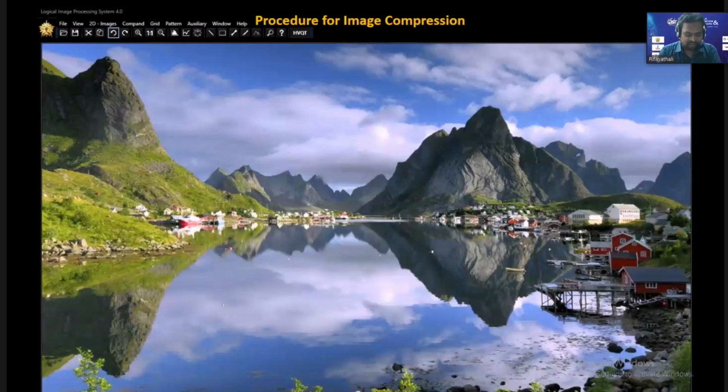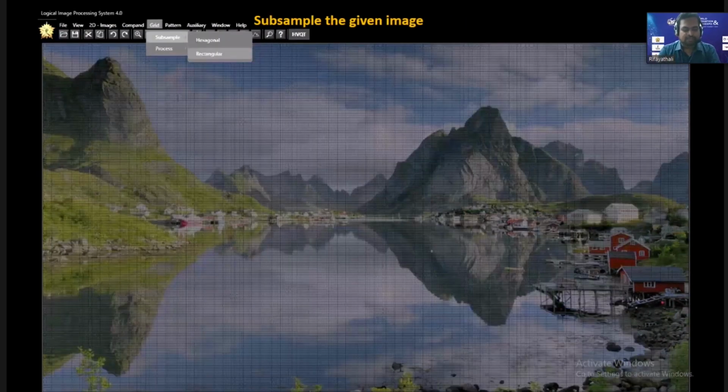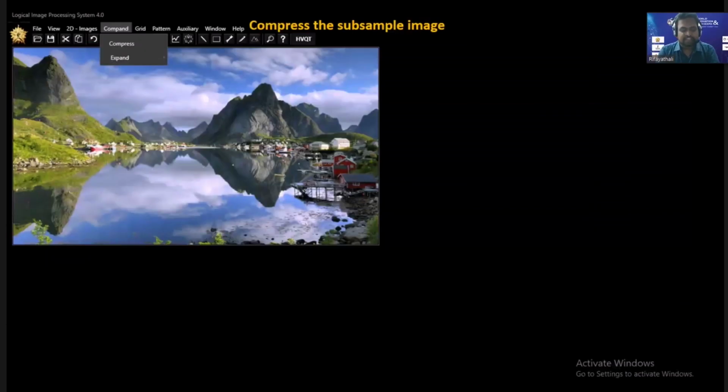Let us take a solid example for a very large image, which is shown in this slide. Now we are going to compress this image. Now the original image is subsampled, alternate rows and columns are removed. The redundant element in this image is 0. We remove the 0 elements and put the non-zero elements together. It means compression. Look at that. This is a compressed picture, compressed to 25% of the original image.